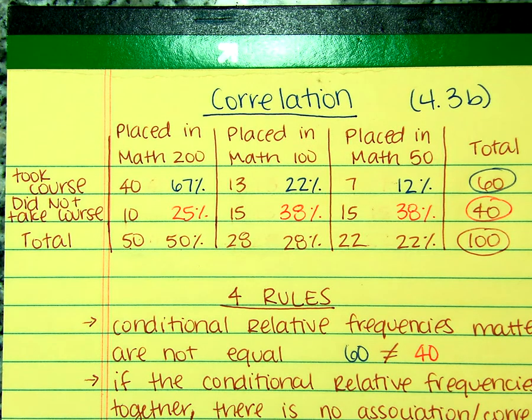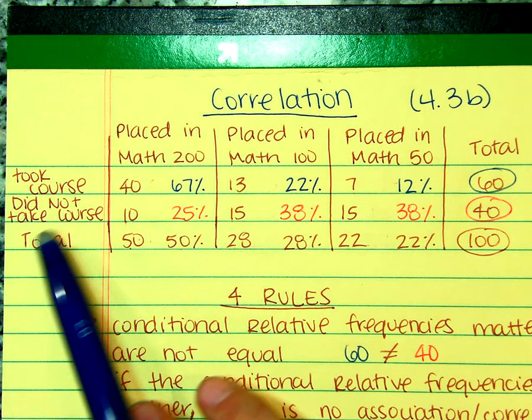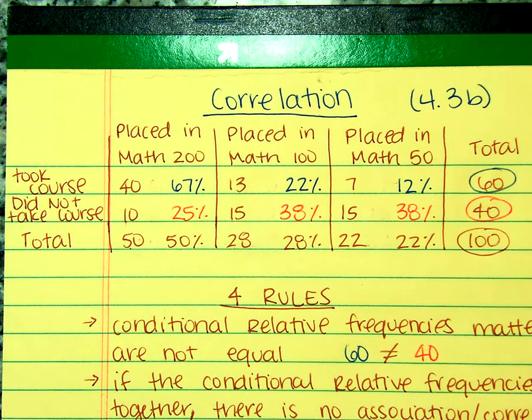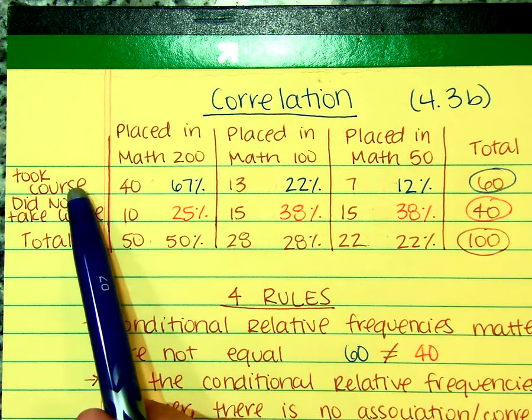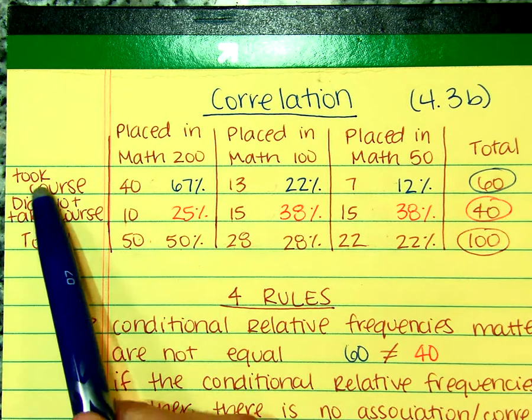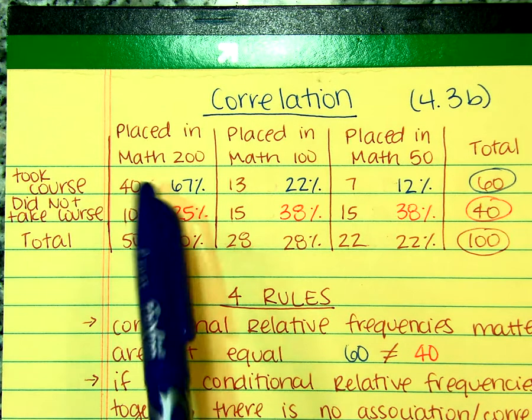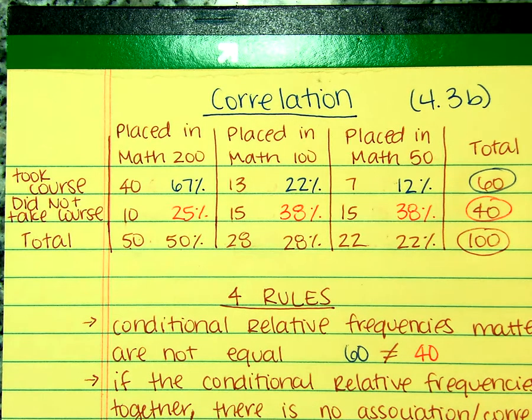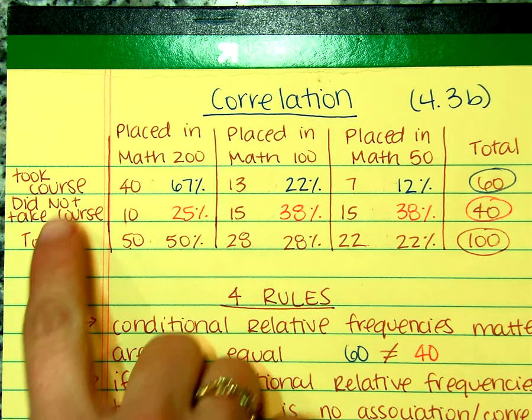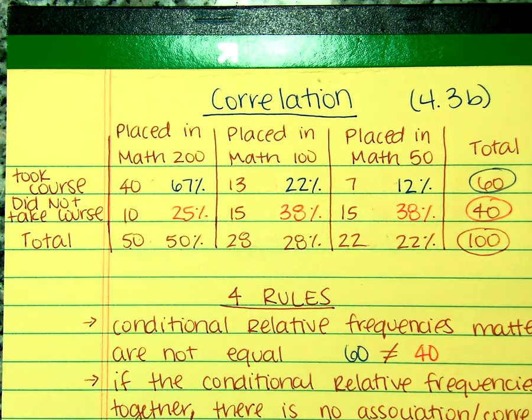Okay? Because typically, if you're not interested in something or you're not very good at it, you don't want to take another course in it. Whereas if you like something and you want to do something and you're already good at it, you're going to take another course in it. So just because they took the course doesn't mean they got placed in a higher math class. This is a great example of where correlation is not causation. This course did not directly impact what math class they were taking.